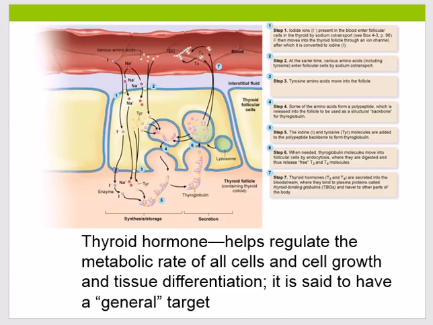So what do these thyroid hormones actually do? We learned just briefly how they're produced, but what do they actually do? Well, thyroid hormones have a very diverse effect on many different cells in the body. In general, we can say that they help regulate metabolic rate of all cells, increasing metabolic rate of cells, increasing cell growth, and cell differentiation. Thyroid hormones pretty much act on all cells, and so thyroid hormones don't really have specific target tissue, which I've indicated here that they have more of a general target because they act on almost all cells within the body. And that's different than many other hormones throughout our body that do have a specific target. Thyroid hormones have a general target.